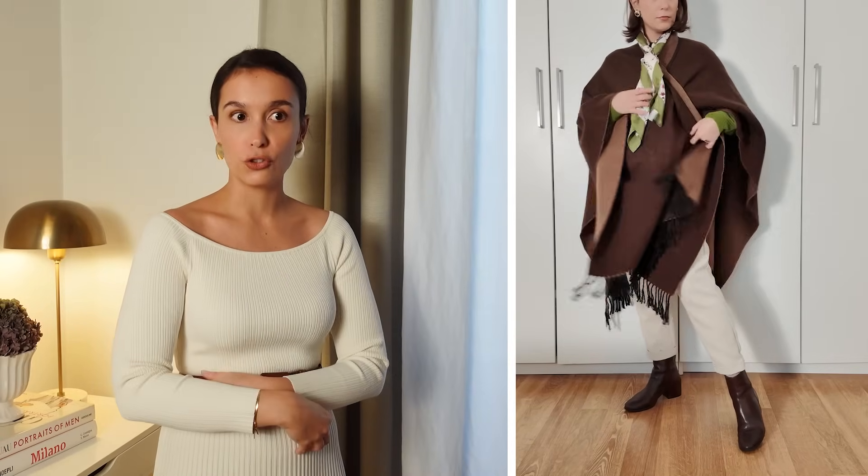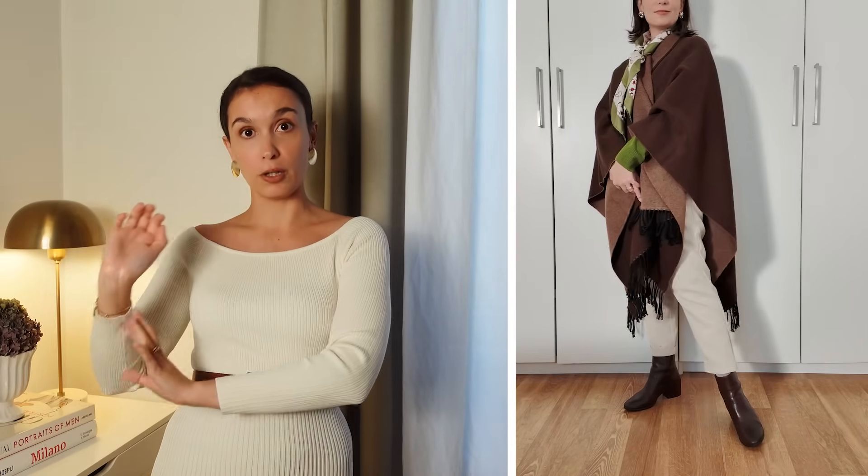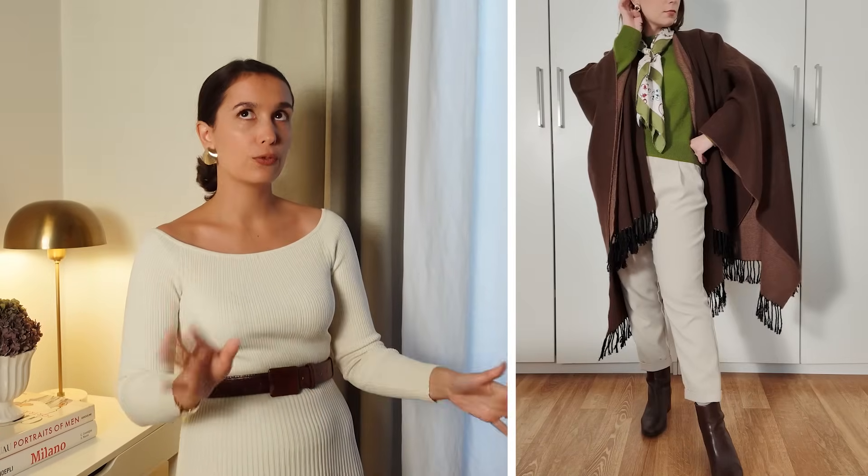Then we'll add our poncho. This one is very similar to one from COS — I think they still make it this season, so I'll link it below. I love the chocolatey brown of this piece; it's so rich and luxurious, made of pure wool, so it's very warm even though it has openings. I'm wearing those base layers, covering my feet, and I have my cardigan in a wool-cashmere blend. The scarf when closing the poncho is left out, tying things together, and you get a glimpse of the sweater color around the sleeves.